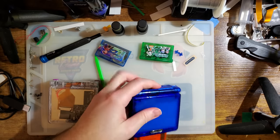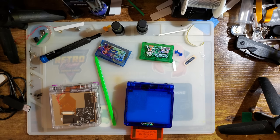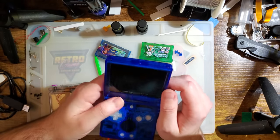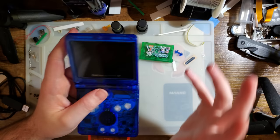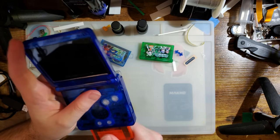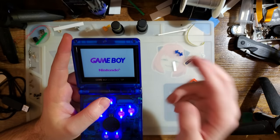But otherwise, the performance of the kit itself is pretty good. I don't think it's gonna really replace the 9380 kits, at least not for me. I personally think the 9380 kits are like peak Game Boy screens at this point, and these are a little bit of a downgrade between the fact that they're a little bit smaller and they don't have integer scaling. Granted, the scaling that they do have is not bad. Do not get me wrong. It is perfectly serviceable. It works great. It actually looks good in game. I just like the look of the 9380s better.